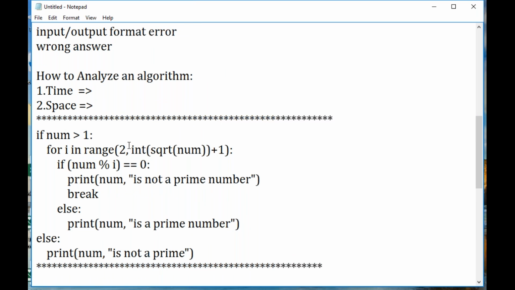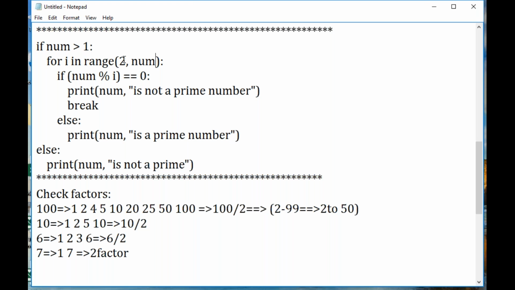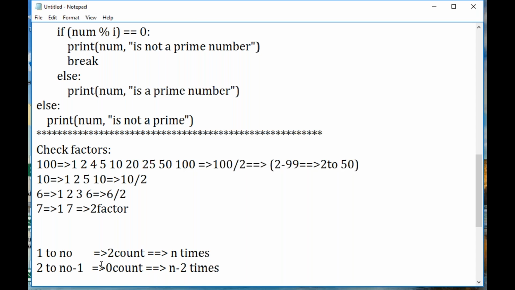Guys, normally whenever you are writing prime number, initially what we did is you have written n times. N times in the sense you have written the condition here. Instead of this, you have mentioned your number. Here I'm doing square root. That's the reason I'm mentioning it there, Nagaraj. So I'm passing a number. Normally we are going to check a prime number by finding factors. Normally you can go from 1 to the given number, and finding how many factors the number has is the prime number logic.